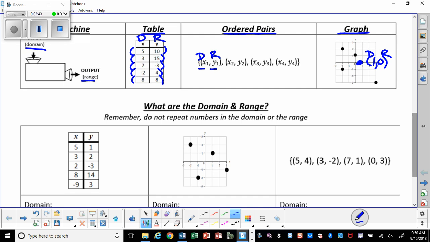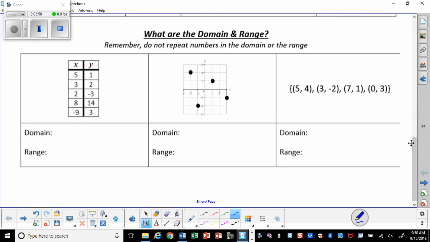We can also, and you need to be able to go from one to the other. All right, so here are the different ways you can show this. And then given a certain way, if you're given a table, some people call this a T table because you've got x's and y's, like a T. So my domain is going to be my list of x's, and it's a set. All right, so we'll use our set notation, and you go from least to greatest. So we got -9, 2, 3, 5, and 8. And that just makes it easier to see what you've got, if there's certain order to it.